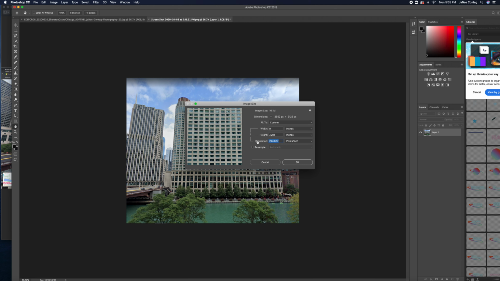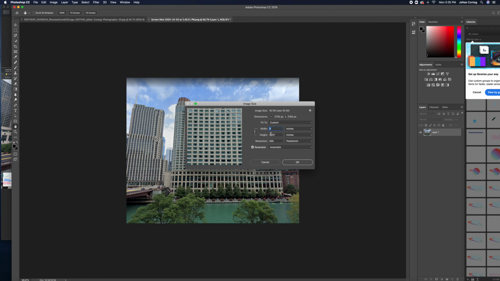Nope. Resolution shifting. You might run into this as well. Resolution is at 300. Let's hit resample. Let's definitely get this to 9. 9x7. We'll make sure that we have our width set to 9 on the other image and resolution set to 300 as well. So that's going to mean that my final image output for this is at least 18 inches by 7, because we're going to be putting them next to each other.